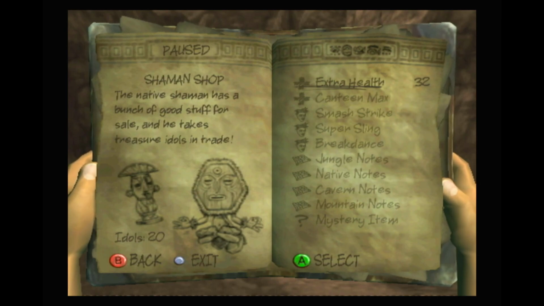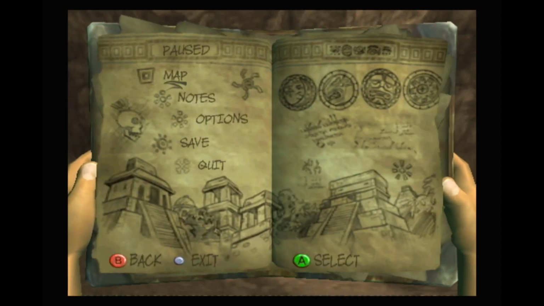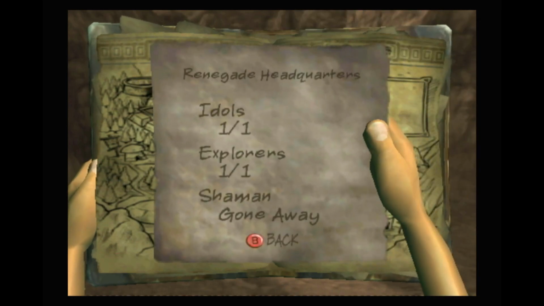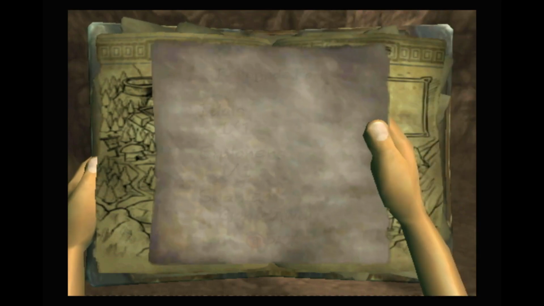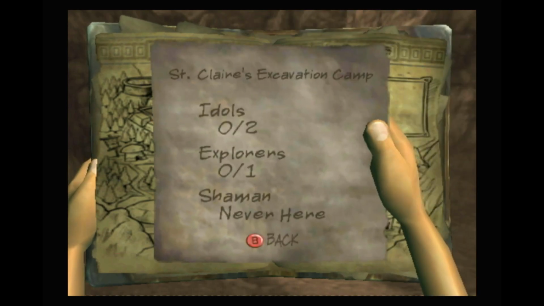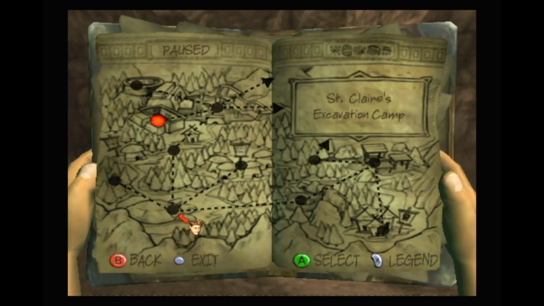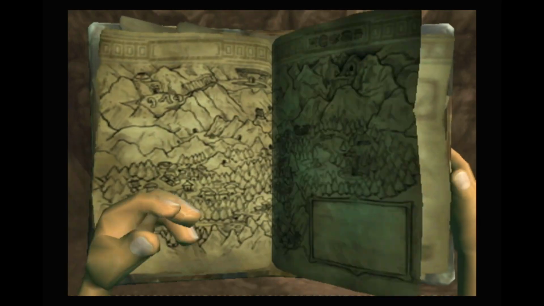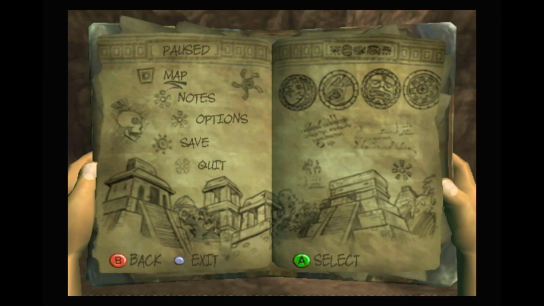And we need the final idols so that we'll be able to buy the last health upgrade from the one shaman that I have saved for later. So let's look at our map. Because I already covered those other areas. Got that done. And that's done. So yeah, basically all that's left is St. Clair's camp. And obviously finishing the native games up. So I'm going to save and I'll see you in the next episode where we'll get started with one of the native games.